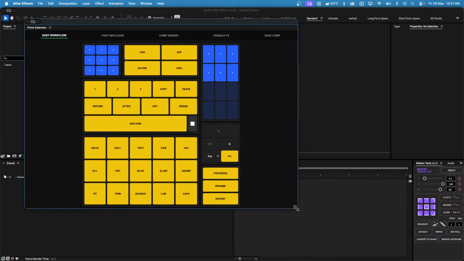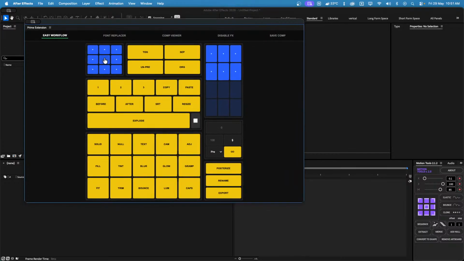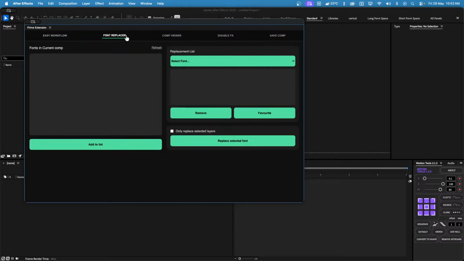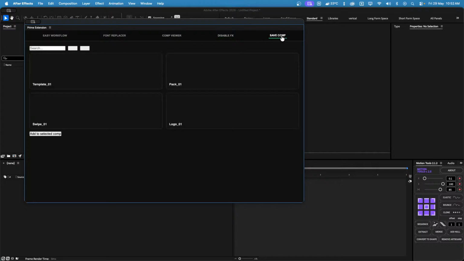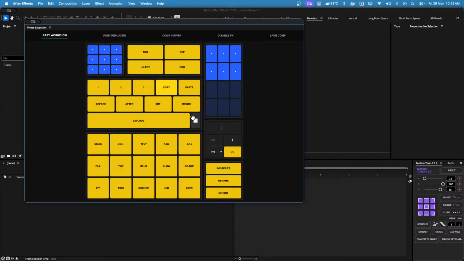If I scale this up, see. This is a very large scale extension.